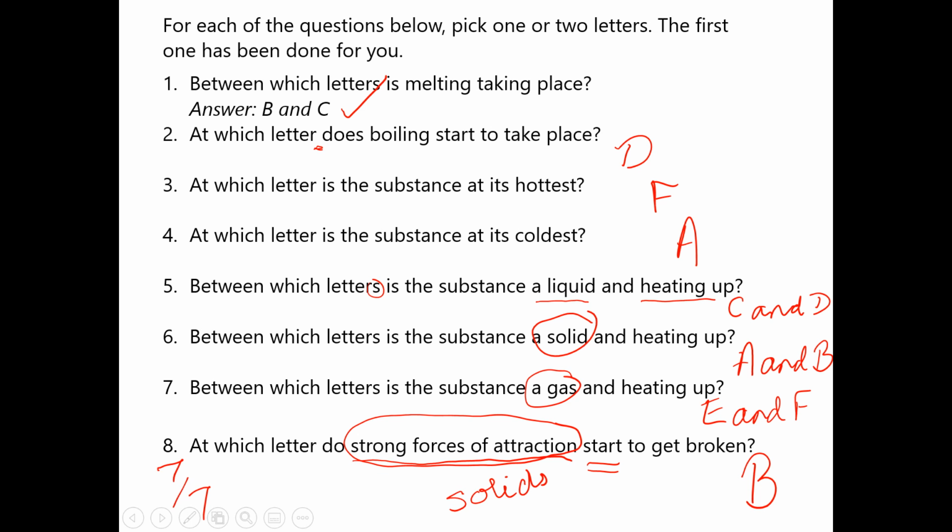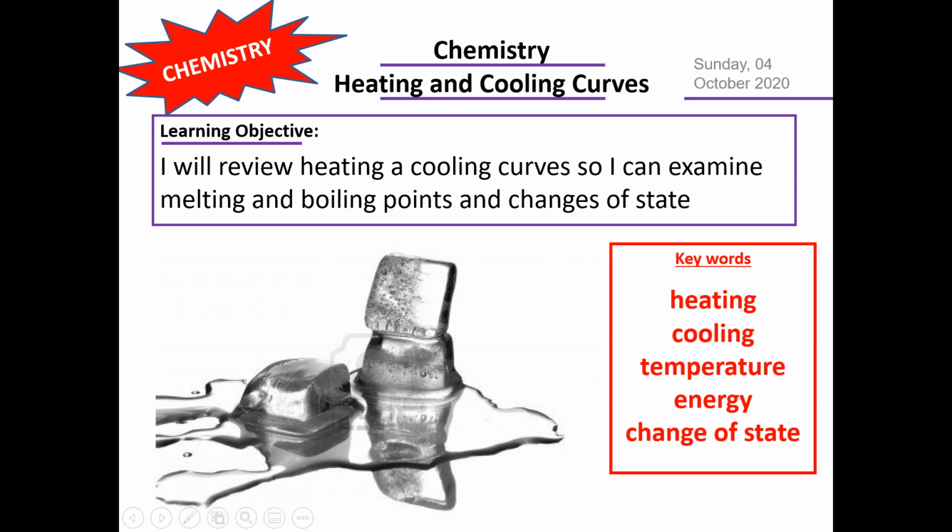Excellent. Okay, so today we have been looking at cooling curves, reminding ourselves what they mean, reminding ourselves how we made our cooling curve and heating curve last time, so we can then examine what it means to melt, what it means to boil, and how we can then investigate those changes of state.